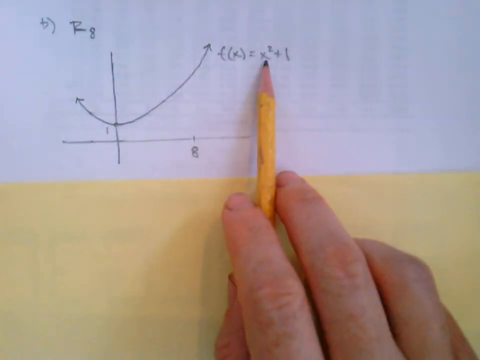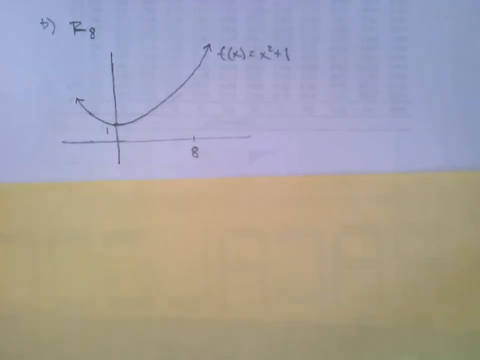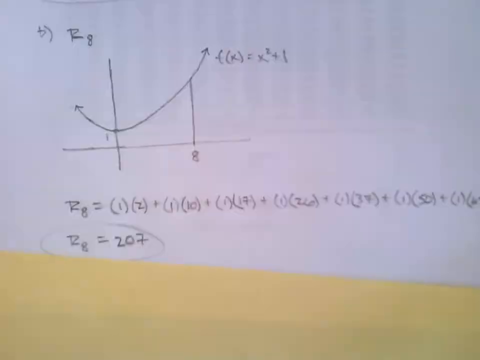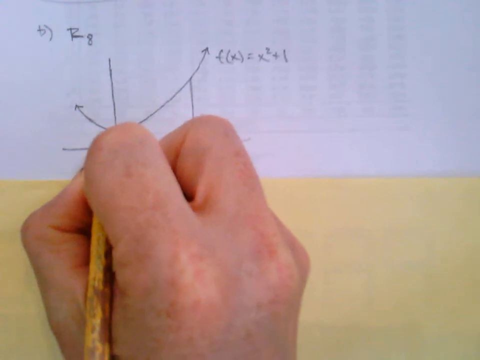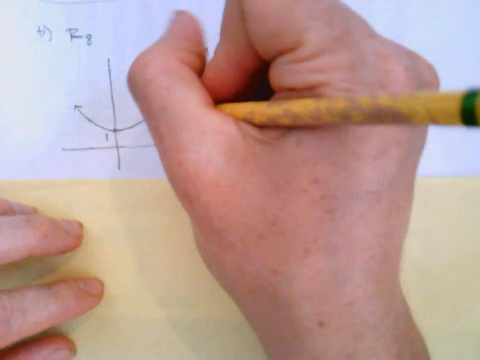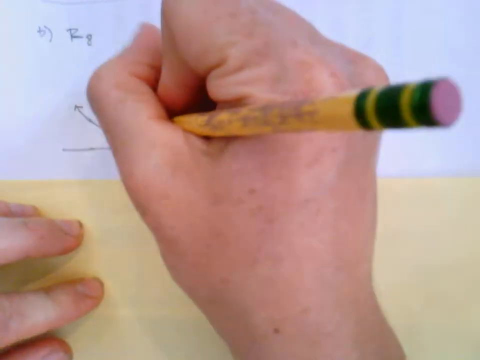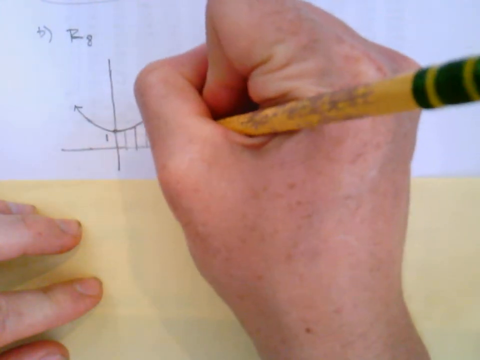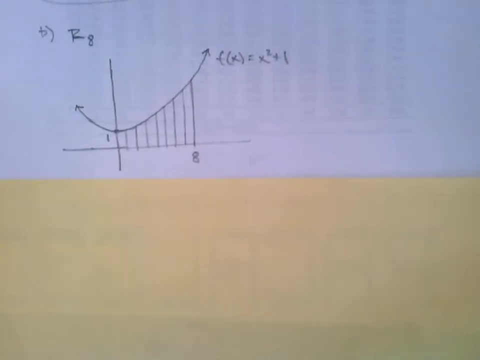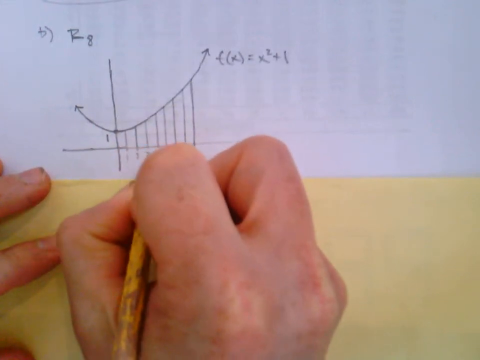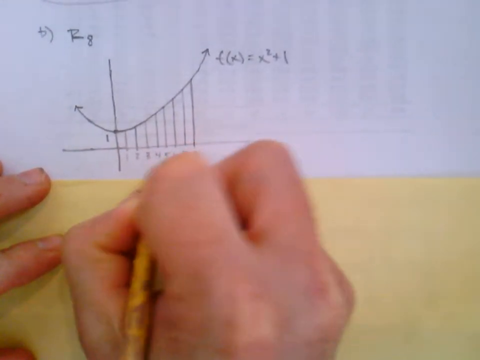So I've just sketched that function again. It's at 8 there. Why don't I go ahead and draw that line? Of course, I know it crosses here at 1. Now I need to draw 8 little rectangles. So here's the one in the middle. I'll divide that in half and that in half. Then I need to divide these all in half again. And there are my 8 columns. Where do these all occur? At 1, 2, 3, 4, 5, 6, 7, and 8.